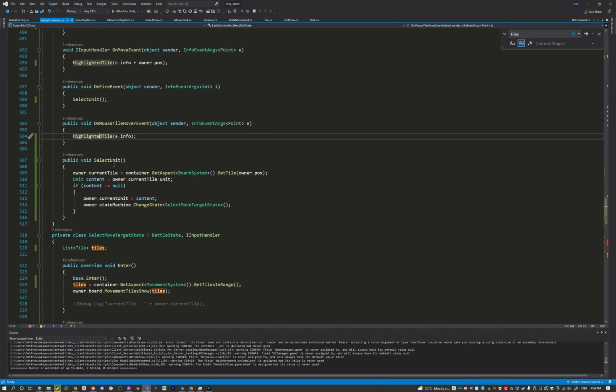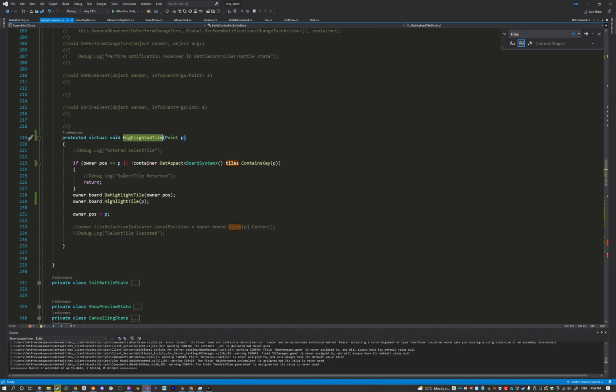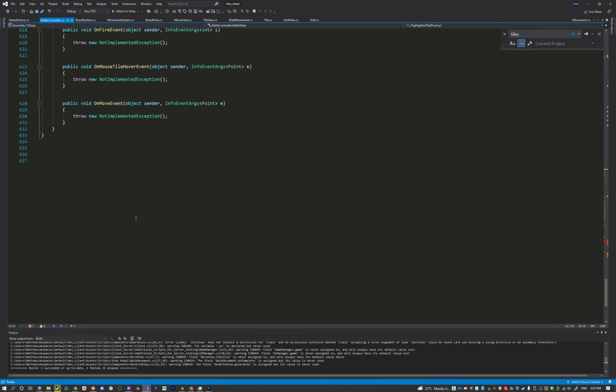Highlighted tile. Because that's what's updating this current position. And I'm grabbing tiles. Okay, that's all right. I'm grabbing owner.position, return owner.board, dehighlight, and highlight. My current position is just wherever I'm moving things around. So, okay.